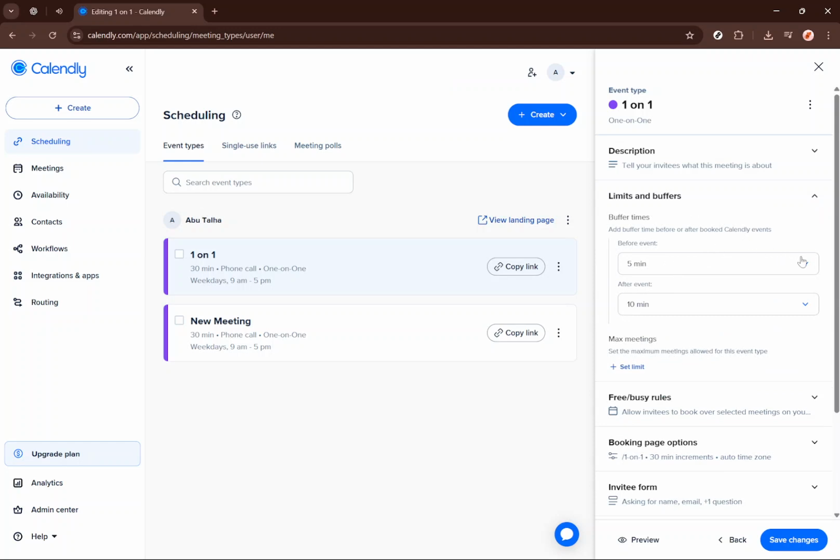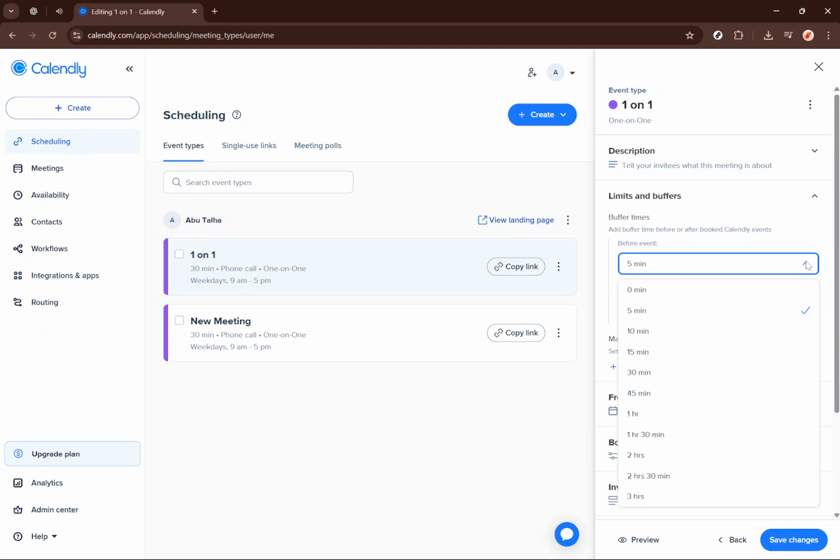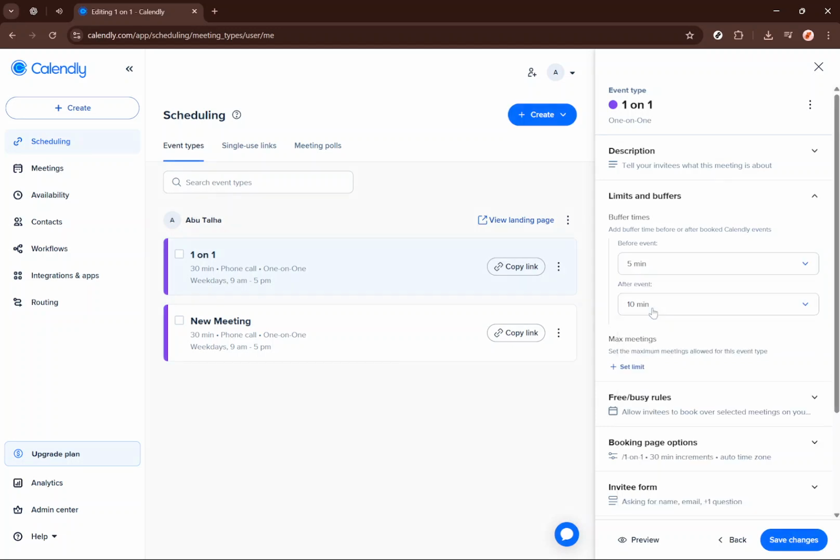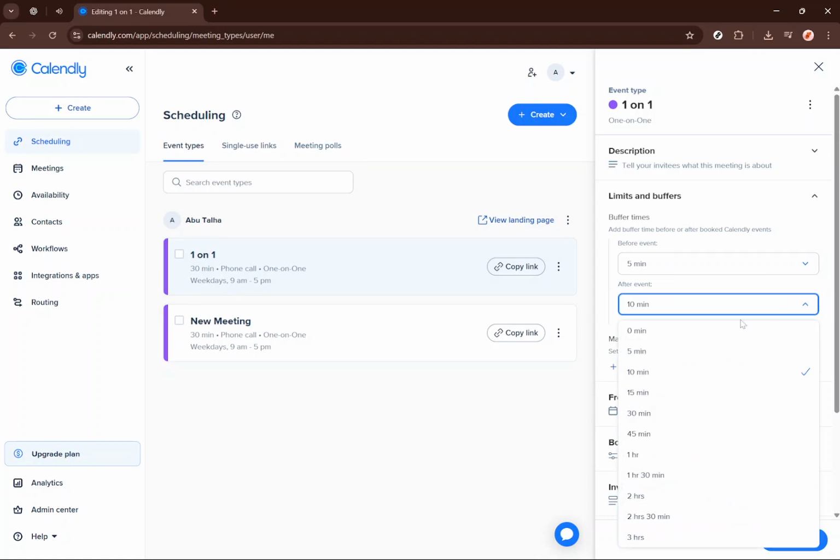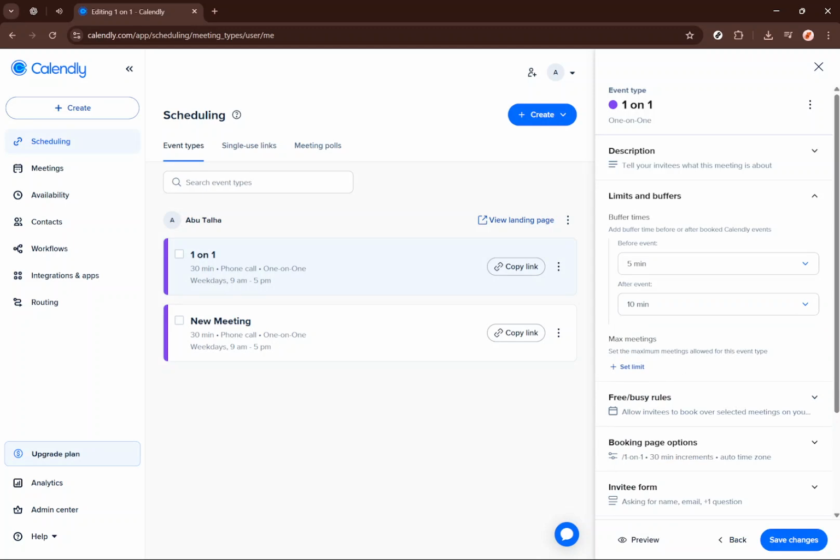You should see an option for Set Buffer Time. Click on this option, and Calendly will allow you to define how much time you'd like to have in between meetings. Here, you'll have the choice between different time increments. Depending on your needs, you might want a short break or a longer reprieve. For a quick 5-minute break between meetings, simply click on the 5-min option. But if you're after a bit more downtime, click on the 10-min option. These quick clicks will ensure that no meeting is scheduled back-to-back, safeguarding your transition time.